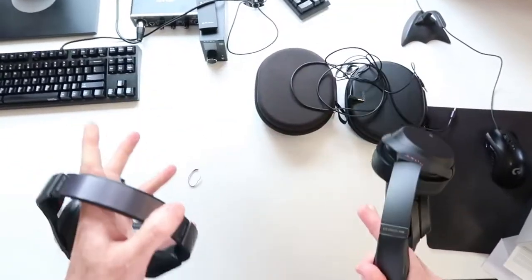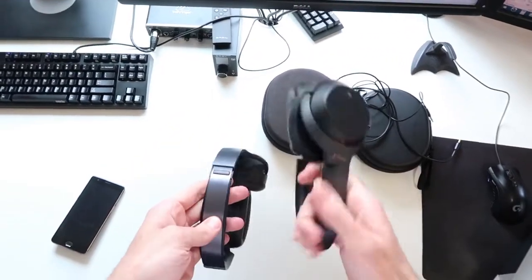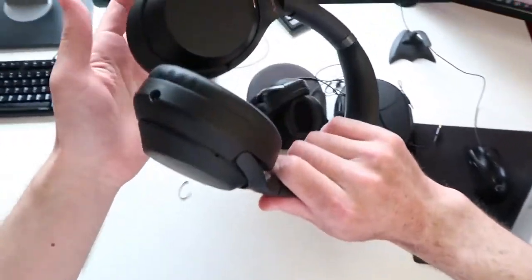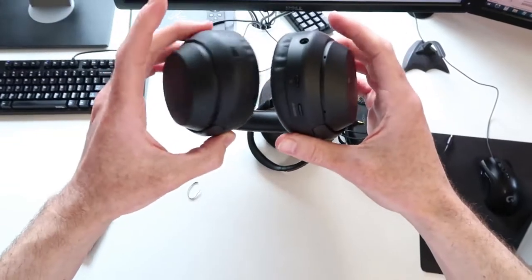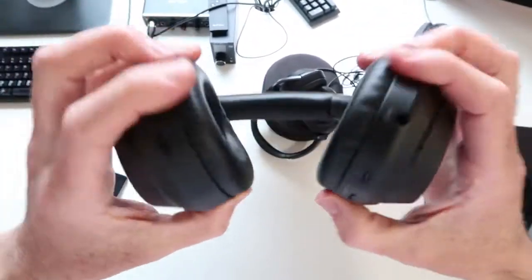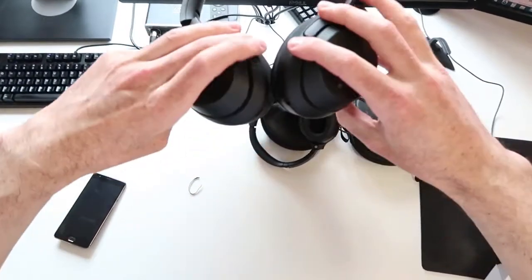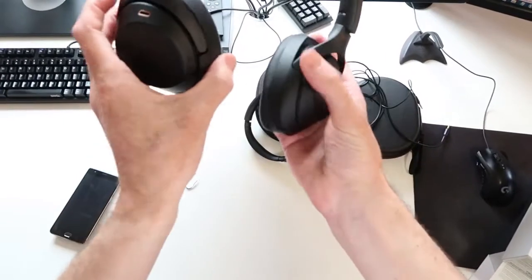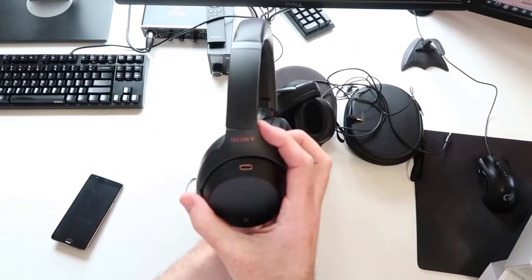I was always an in-ear monitor man. I discovered a few years back Sound Magic. They do fantastic in-ear monitors. But now I'm a convert. I'm an on-ear noise cancelling man. I use them at work when I just need to get an hour's work done. Stick them on, go away. Yeah, really nice. Pity they got rid of the texture. It might look better, but for me, it's a real impact on use. The Sonys.